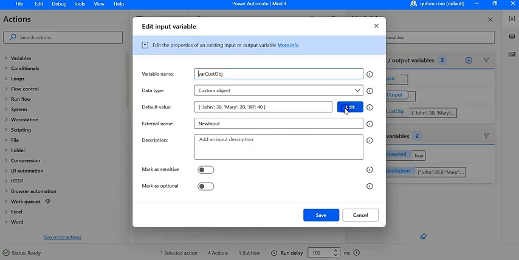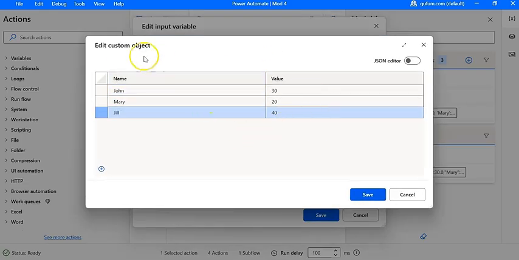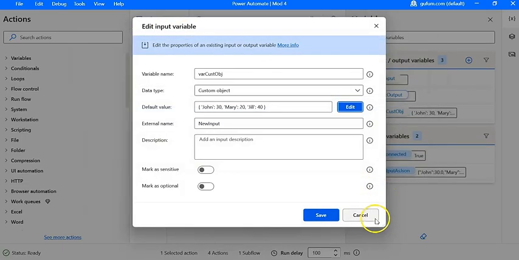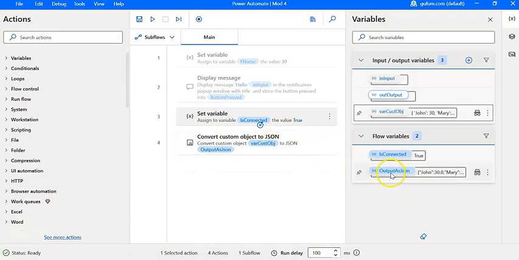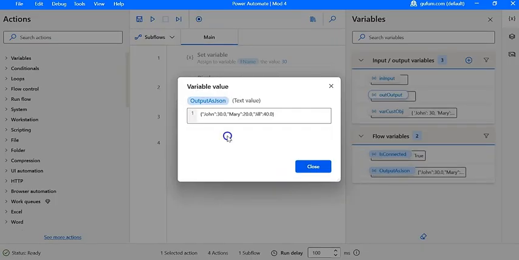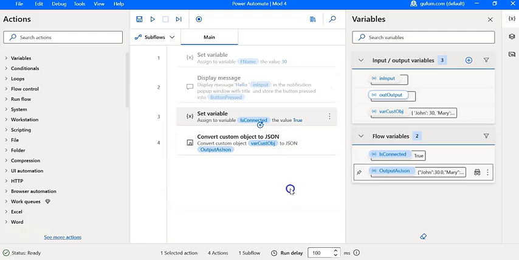Yeah, over here. So it took this data, this custom object table, and produced a JSON out of it because of the conversion action that we used. So now let's say some API requires the JSON as an input. Now you can make use of this JSON and pass it over to that API. So we are converting a custom object to JSON. Is this part clear before we move on to the other action, that is the other way around?